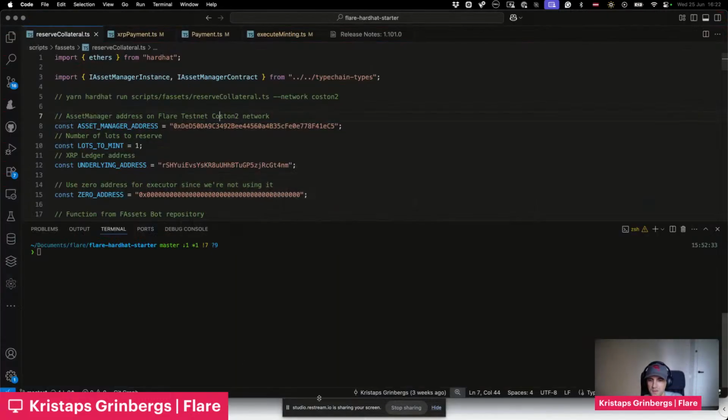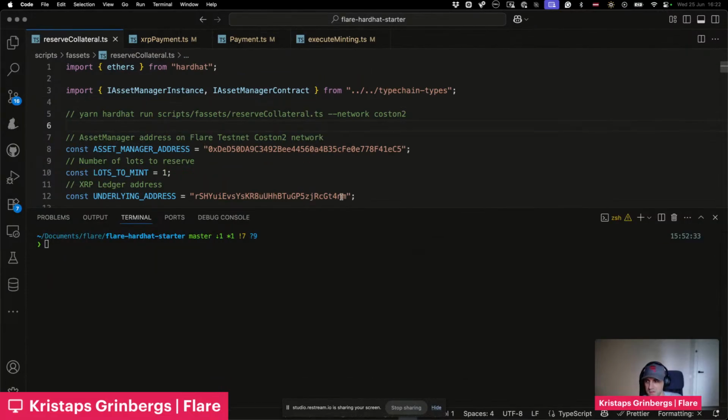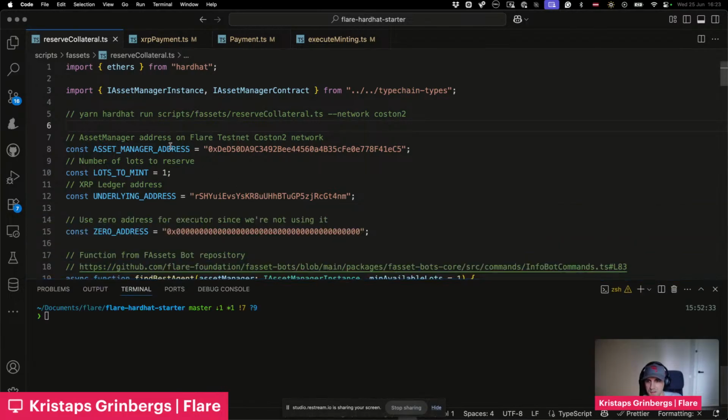So let's open VS Code. I have VS Code here, and all of this code is in our Flare Hardhat starter kit. I will make it a bit bigger. There are multiple steps we need to go over when we are minting FAssets.